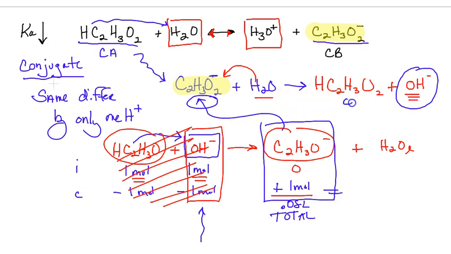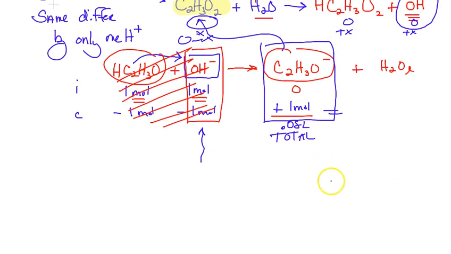Okay, these would be 0 and 0, and this would be minus x plus x, as we've done before probably, and then whatever the initial concentration is, minus x plus x. And what you would come up with in your equilibrium problem is that the value of your Ka is equal to x squared over this concentration.